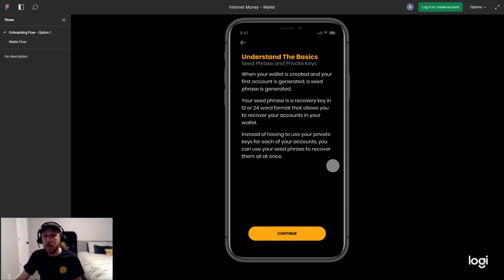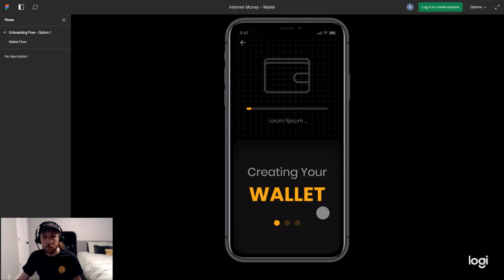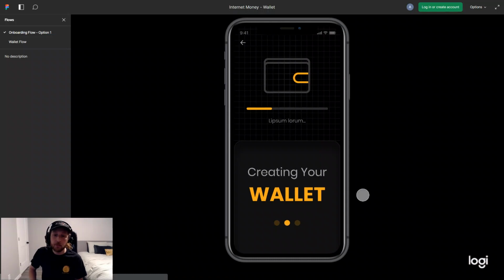We're going to give them another little synopsis of what a seed phrase is and why it's important. And a cool thing about our wallet, the Internet Money Wallet, is we generate 24 word seed phrases, not 12. So an additional layer of security there. We'll create the wallet.